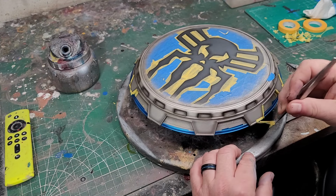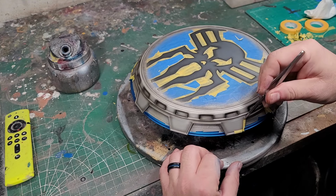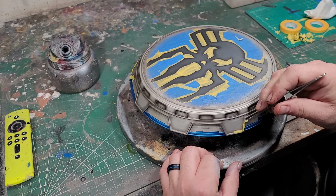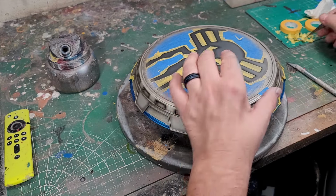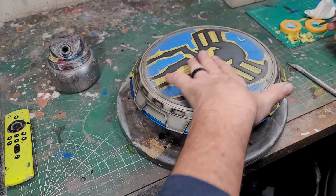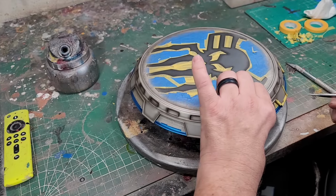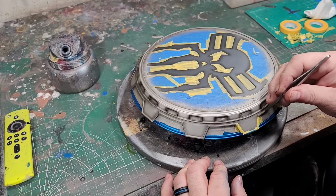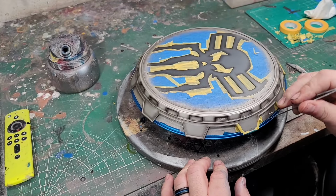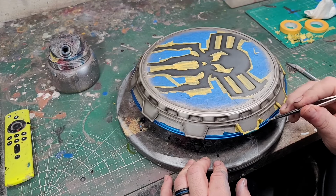I think the metallic blue is a nice little accent on the bottom here. But if I start doing everything exactly like the Spider-Man, then he won't separate as well. Now my client asked for kind of like a smoky red. So I'm going to have to sand this smooth. It's kind of rough from all the sealing and stuff. I'll have to do a little sanding on that to smooth it out. But we're going to do a glossy red on top, but some really nice dark shading around the edges and stuff.